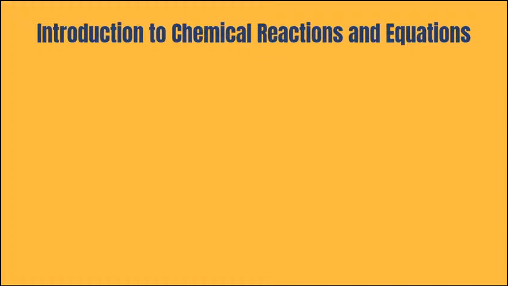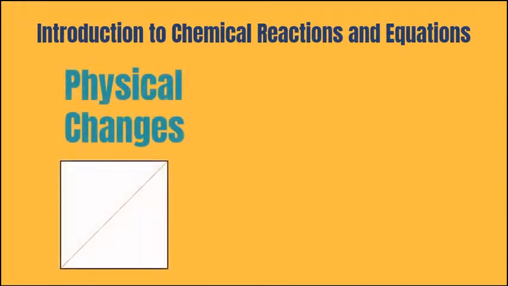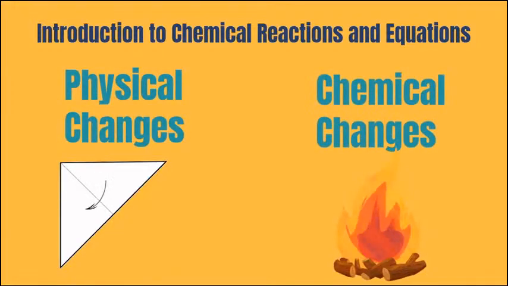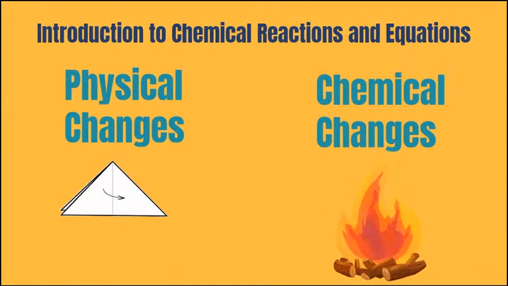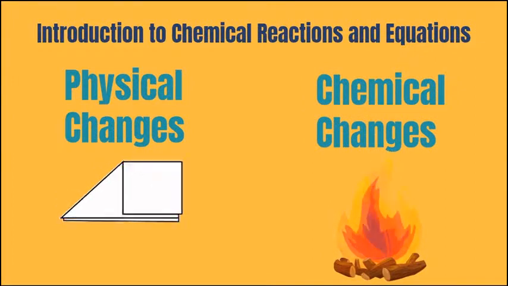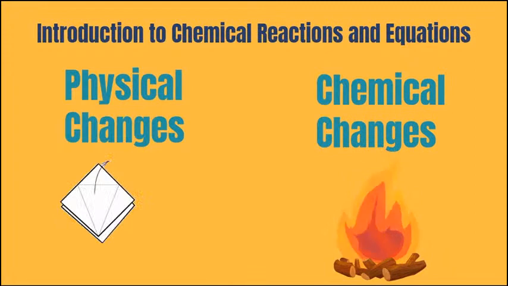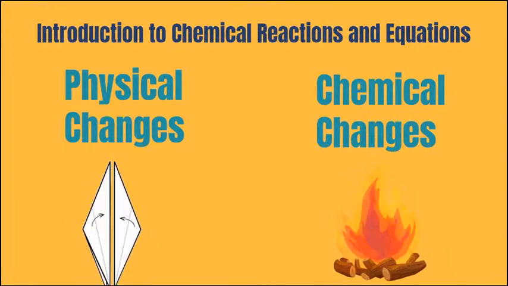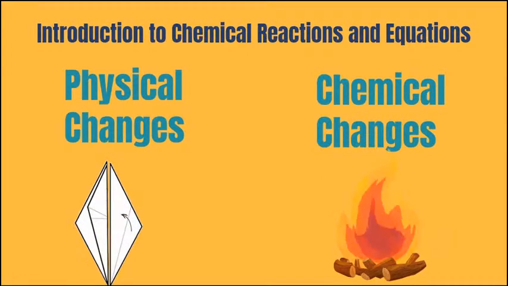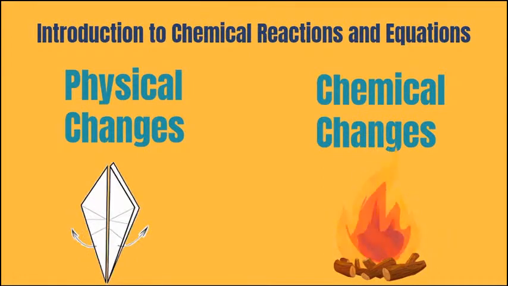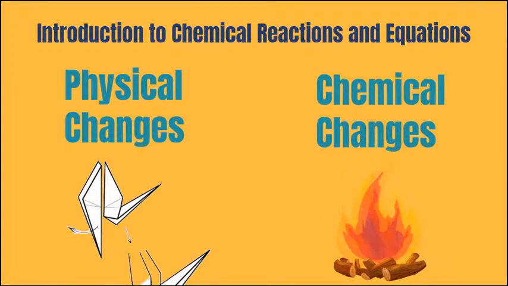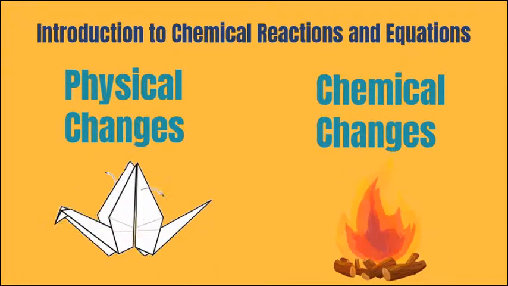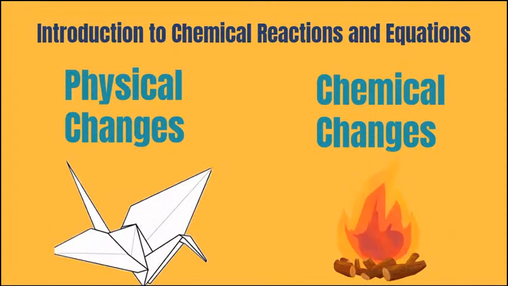Basically there are two types of changes that you might have been knowing. Number one is physical changes. Number two is chemical changes. If we are asked to give an example of each of them, for physical changes I remember the folding of paper that we used to do awesome origami. And for chemical changes, I remember the bonfire that we set up when we went for trekking. So the physical change example would be folding of paper, and the chemical change example would be burning of wood.